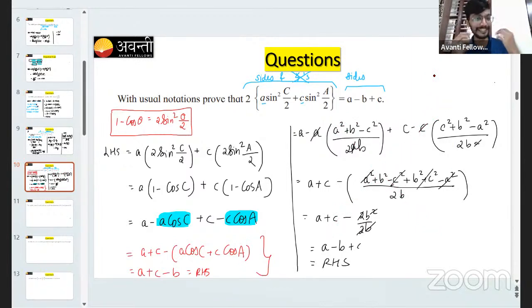So that is what I was trying to say: it is not necessary to know projection rule for the answer, but for speed purposes, we must know projection rule. As you can see, we wasted our time here in calculations in this part. But if we know projection rule, the answer comes in 2 steps. No issues. The first time, I also couldn't click that I can use projection rule, but after many practices, I could say, yeah, I can use projection rule here. Let's move on to the next question.